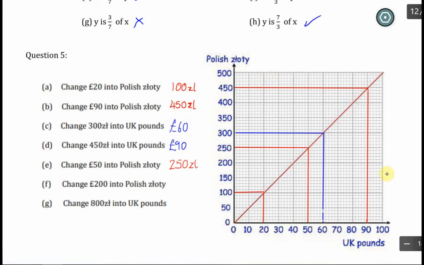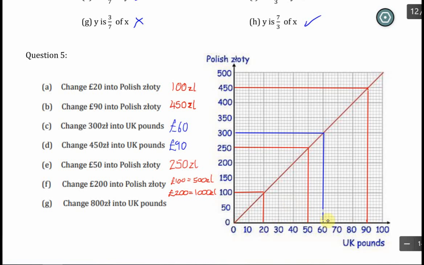If £100 was there, but it didn't touch the line, for example, if the line was a bit more steep, and therefore we didn't have a point where we could see £100 reached, then we wouldn't really be able to use it. But since it is, we can use it. So £100 is 500 zloty. So I'm just going to write that down. And then it's just a simple case of scaling that up, doubling it in this case. So £200 would be 1,000 zloty.